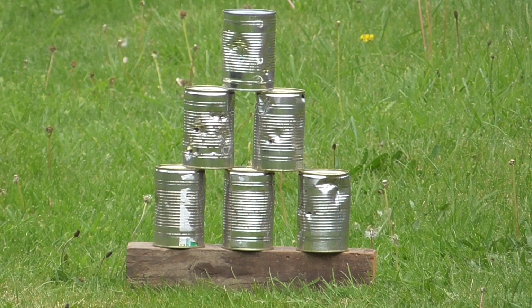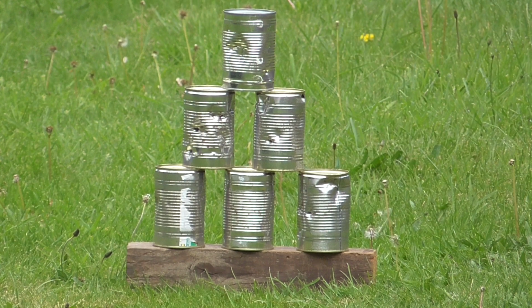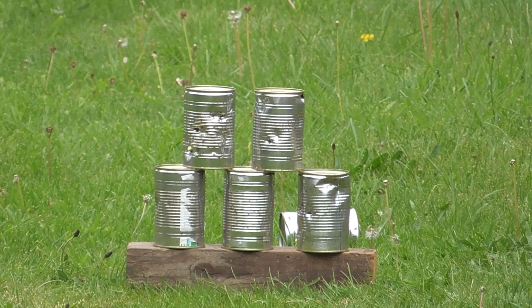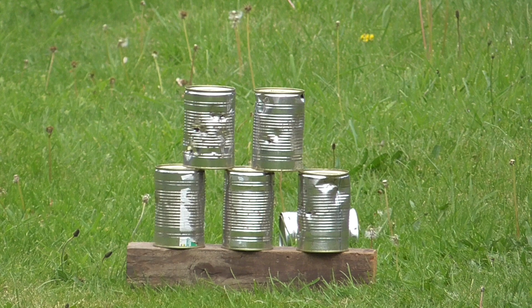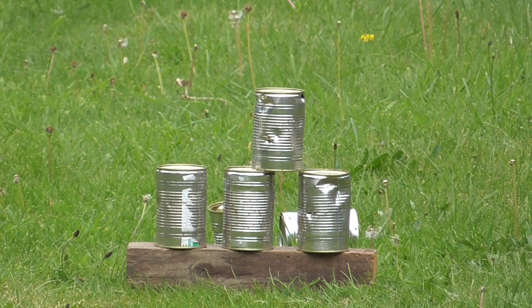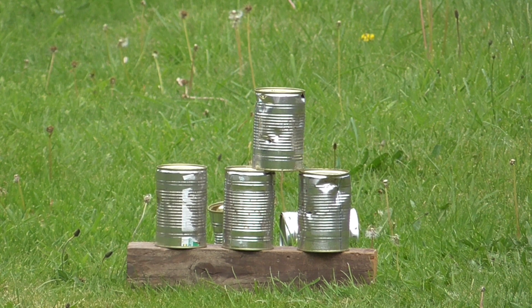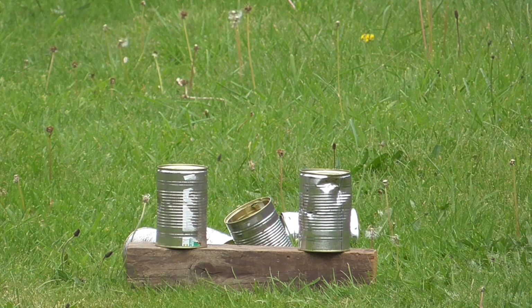So here goes, freestanding. Aim point is way above the cans. So let's have a crack, see what we can do. Okay, so the aim point was to the right and above the can. Try that again. Same again. Not sure where that one went. Obviously missed. Try again. So that's 3 shots, 2 cans. Now, I don't know what I hit, whether I hit the bottom one or whether I clipped it. So we'll count that as a miss.